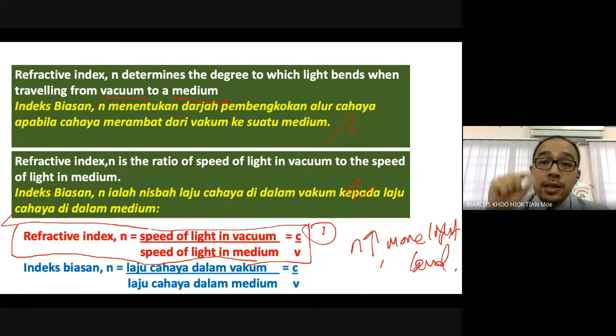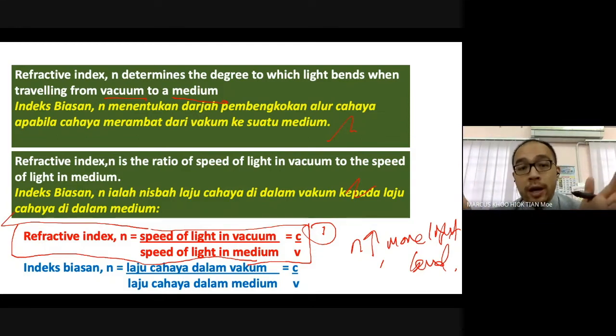Why? Because the speed of the light inside the glass is very slow compared to if it is in water or in oil. Yes, it will slow down, definitely. When it's going from air into water or air into glass, both will slow down, but the one in glass slows down more. Why? Because glass is definitely more optically dense than water, for example.